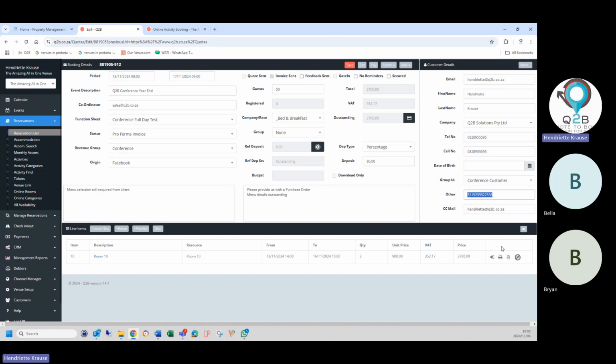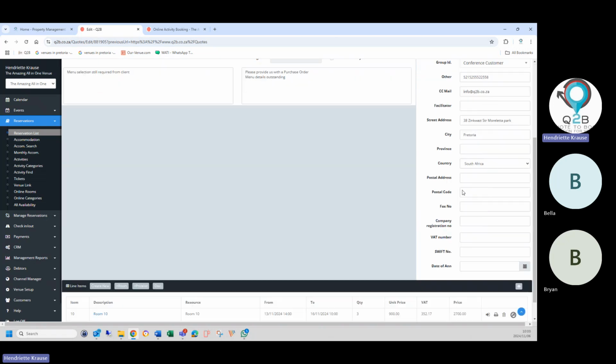I can put anything else in there, a ID number, a vehicle registration, etc. Then I can also say send a CC mail to info at. So any CC mail they can send it to. Date of birth we don't capture when a client is booking with us. We rather capture it in the check-in app. If I click on more, it just opens up more information about the customer. Okay, if it's a wedding, I can select the wedding date, and the system can also send a happy anniversary to the customers every year.